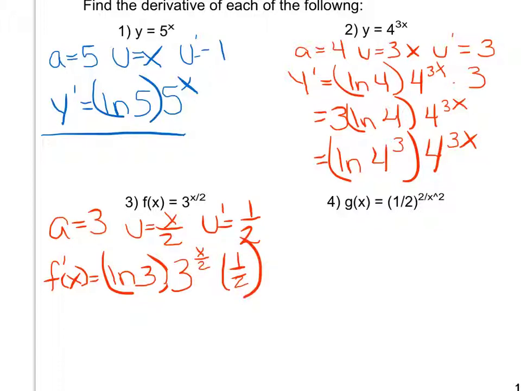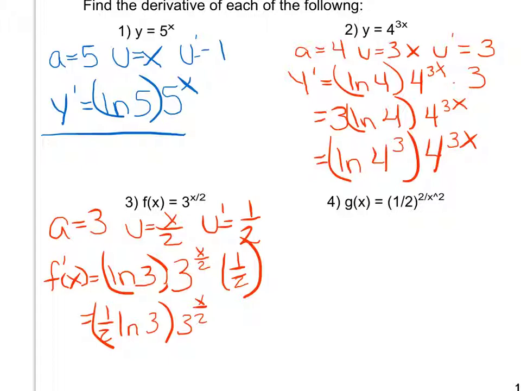So I can either write it like that, or if I want to, I can bring the 1/2 out front and have 1/2 ln of 3 times 3 to the x over 2, or if I wanted to, I could bring the 1/2 up on the 3, or I could rewrite it as the square root of 3, so a couple different options. I'm kind of out of room here, so I'm just going to stop there, but know that you could take those other options.